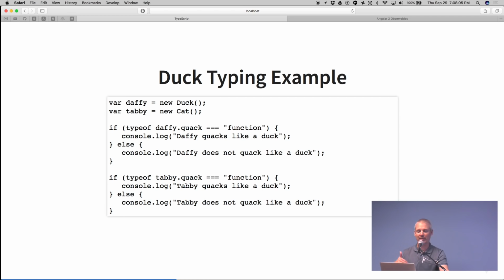So knowing that, you can create these objects, and then at runtime you'll check what type of object do I have, so you can actually do a typeof and find out if it's a function, and if it is, then you can try, so what I'm doing here is I'm trying to see if this thing I have, does it have a quack function? If it does, then it's a duck, or it's close enough, for what I need to do. So that's kind of the idea of duck typing. You find out and you test specifically the things you need the object to have, and if it has them, you just go right ahead as if everything's the type you want it to be. And you don't really worry about what else it has that you don't need. So in this case, obviously a cat doesn't have a quack, so it's not a duck.